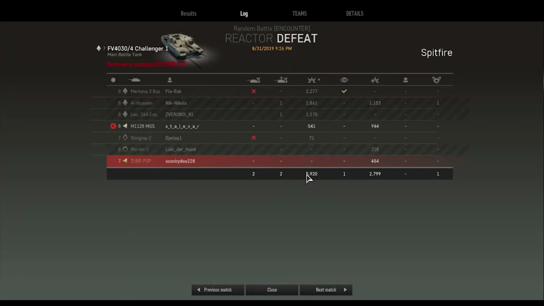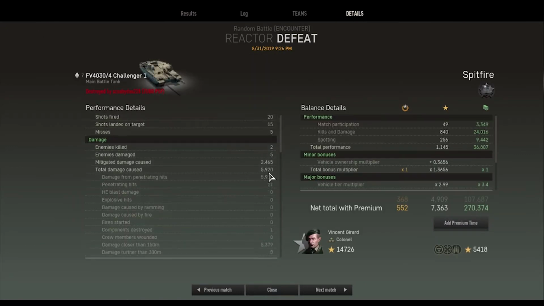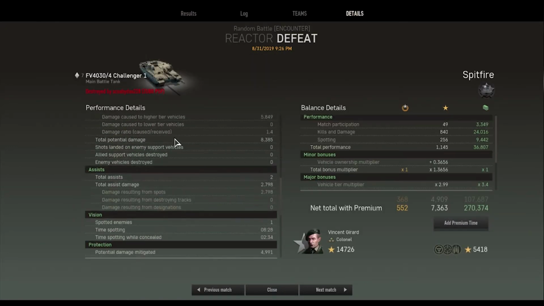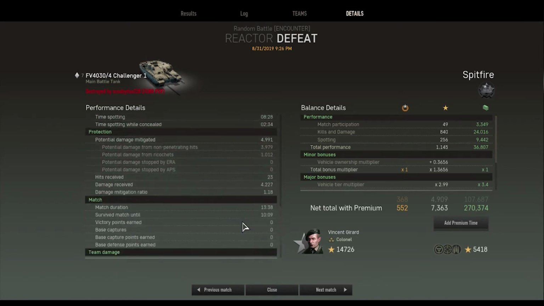The other game, which was on Reactor, the one which we lost, very good damage done there, 5,900, almost 3,000 spot in. Highest on the team again with the Merkava who sat at the back of the map. Merkava 2D, where was it? Was it Baz? Yeah. Did literally 0 damage, which meant that the enemy got an easy ride. If we had that Merkava with us, it's very likely we would have won. And a total potential damage minimum 8,300, so a couple of blind spots there, and 5,000 damage bounced.